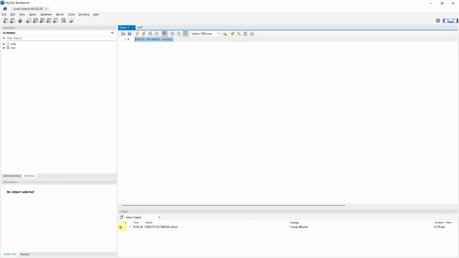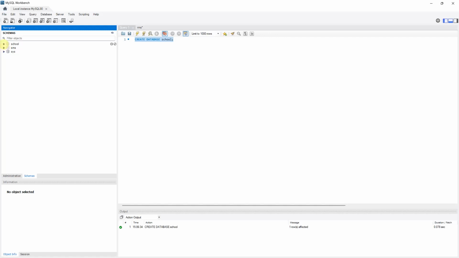So anytime you see a green check with a white check here, can you guys see that? Confirm if you can see that. Can you guys see this green check here? It means that you have created your database, and anytime you create your database, you are supposed to see it here. Now, the name of my database is school, but I'm not seeing it here. What do I do? On top of this schema, you see something like an arrow that is moving in a clockwise direction. You just click on it, and it automatically refreshes. So this is a refresh, or you can right click here and refresh all if you want. Now you can see I've created my school.